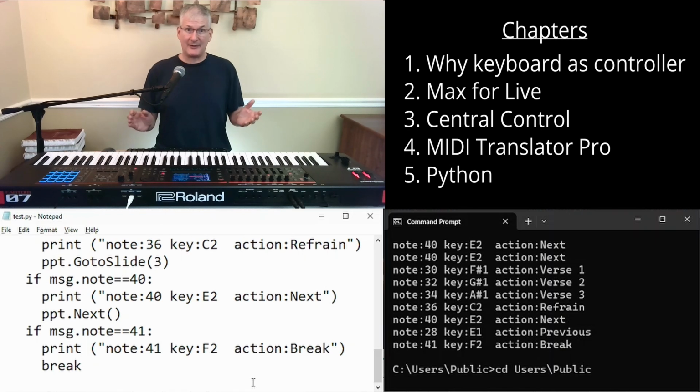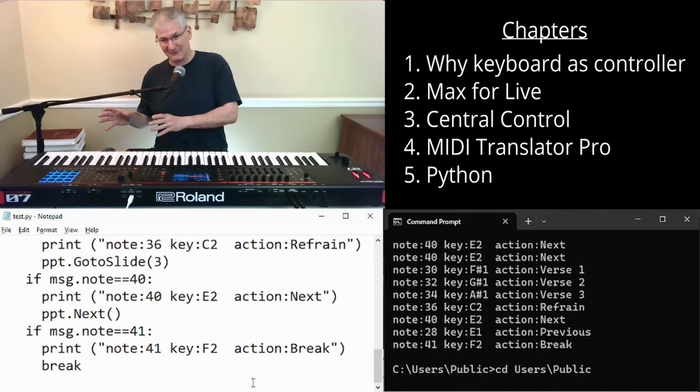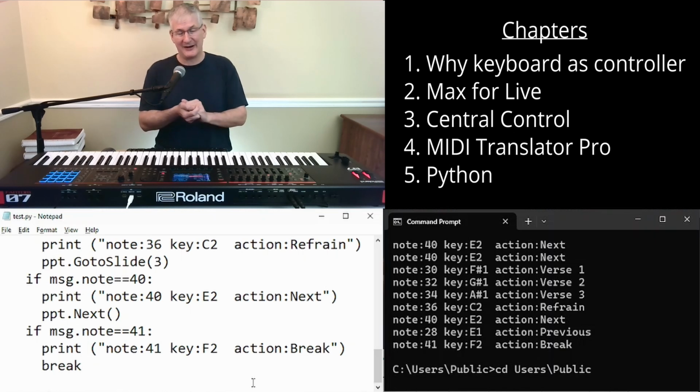Okay, so we've talked about commercial apps, we've talked about trial tools, we've talked about high end, we've talked about low end. I hope this gives you some ideas on how to connect your keyboard to your computer and control some apps and do something fun.